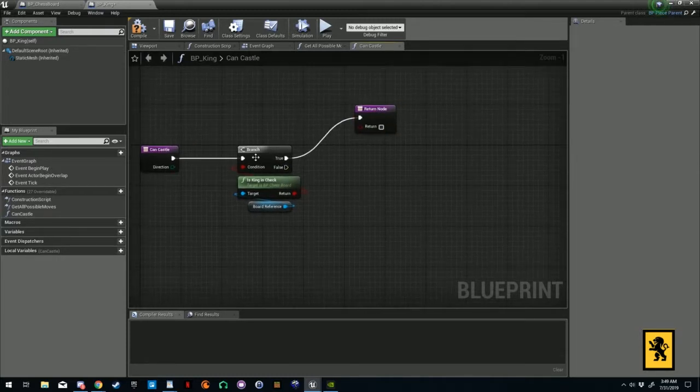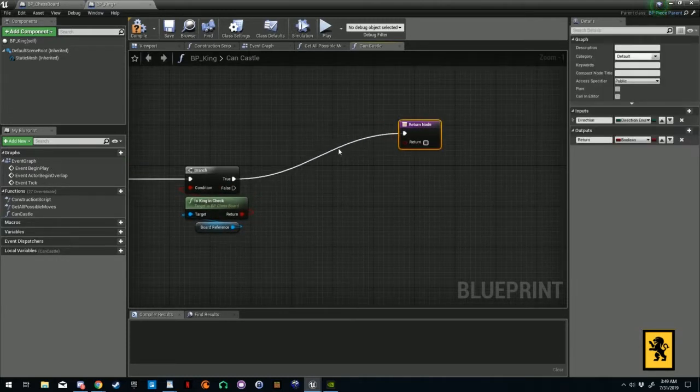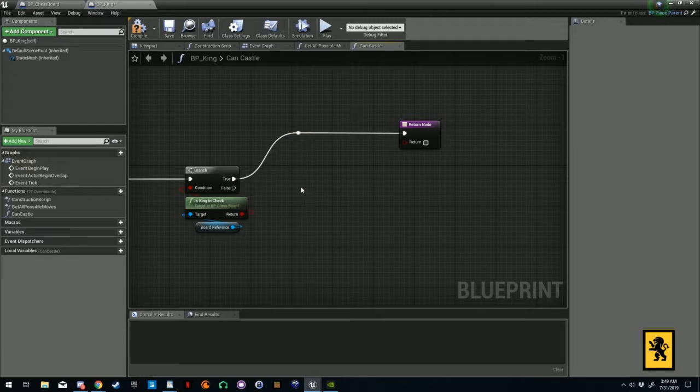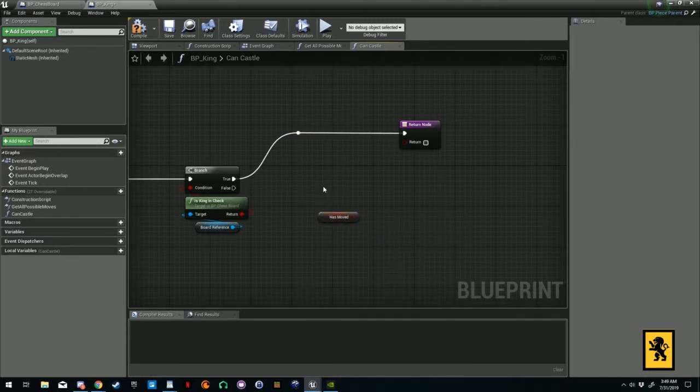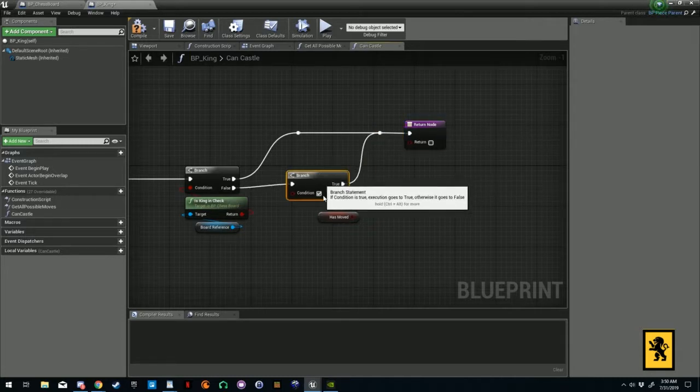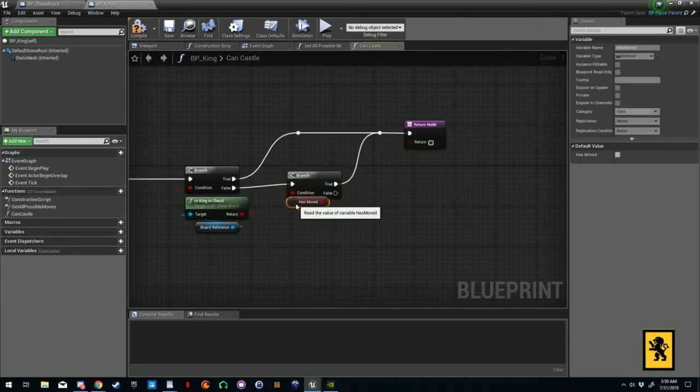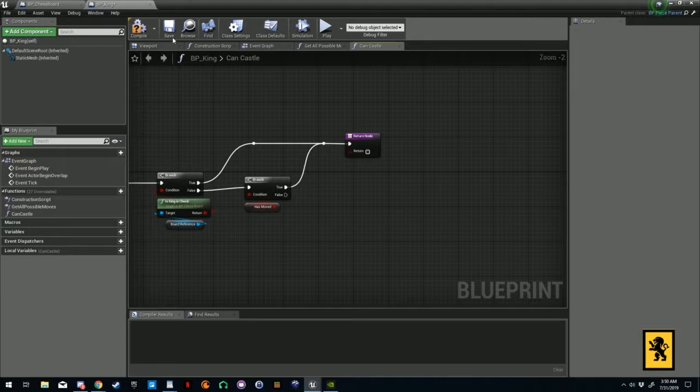So if king is in check, do not allow it. And then also we want to get has moved. And if we've moved, we also cannot castle. So let's hook this up to the false, this one up to the true, and then this one as well. There we go.